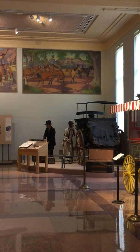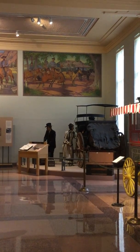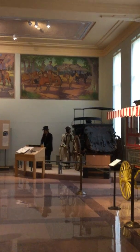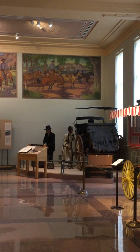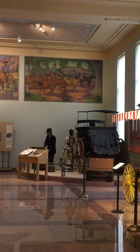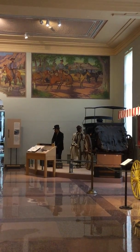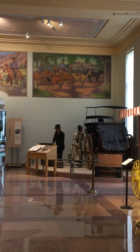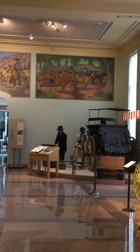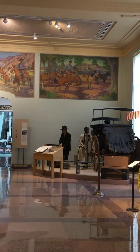Bugbee goes to the RO Ranch on this one. The reason we know that is in the sketch, the chuck wagon says RO branded on the side. It's not in the mural, probably because he used some JA cowboys as models. We know who most everybody is. The guy on the bucking horse is, anyway, Jake Chamberlain. Mr. Bugbee is the second cowboy from the left in the back. James Haley is the third from the left. Okay? We know that because of some research we did way back in the day.